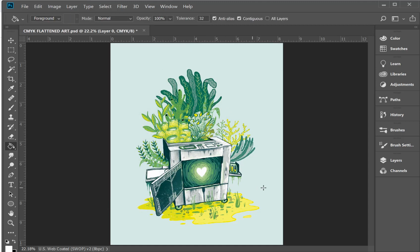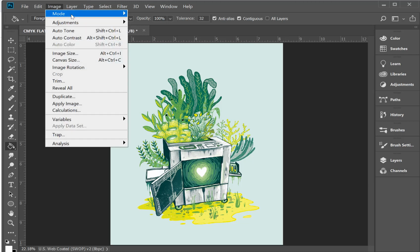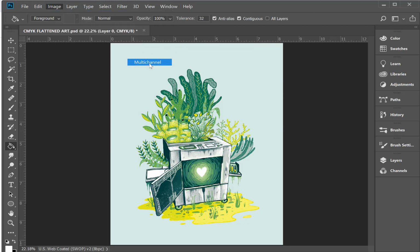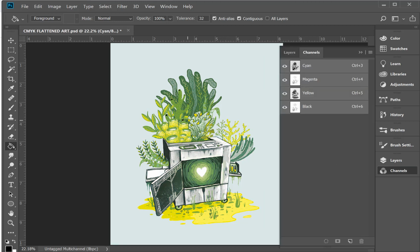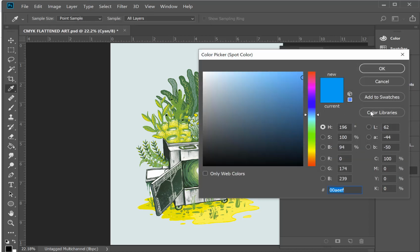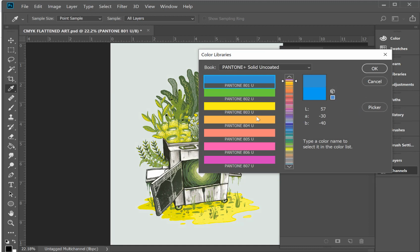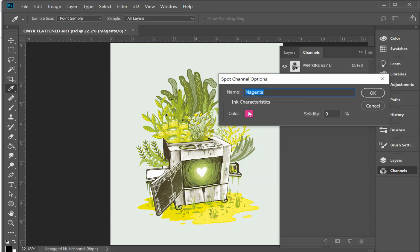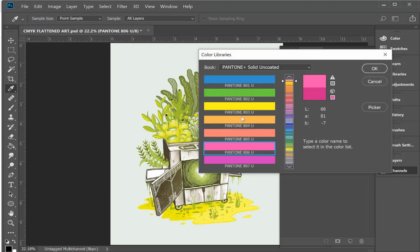So you can see here I changed the greens quite a bit. And so if we go into Image, Mode, and change it from that CMYK color space into multi-channel, which is going to convert those CMYK channels into spot channels, we have more limes occurring in the art. And then again, we can go in here and select a particular channel and channel options and convert that to anything we want. So this time let me try doing aqua instead of blue. So 637. And I'm going to change the magenta to bright red, which is 185.